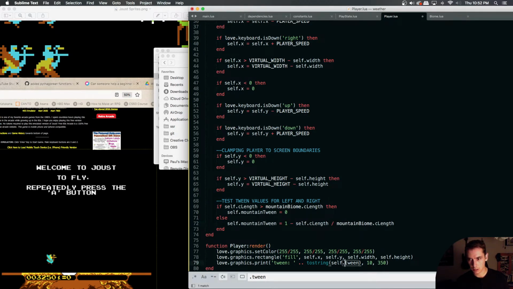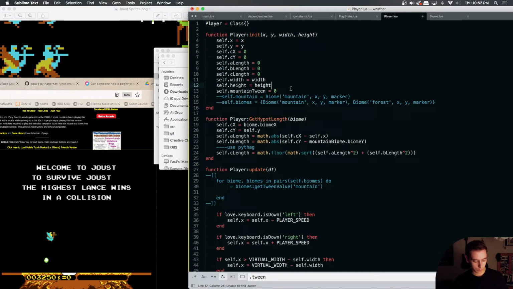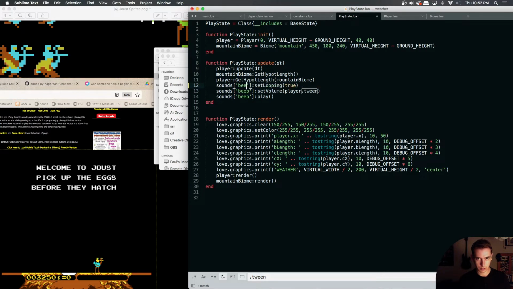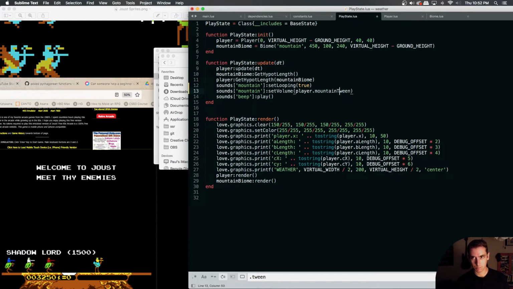Okay, so if we've got mountain tween value, we would need mountain set looping to true, mountain set volume to be the mountain tween, and then play mountain.